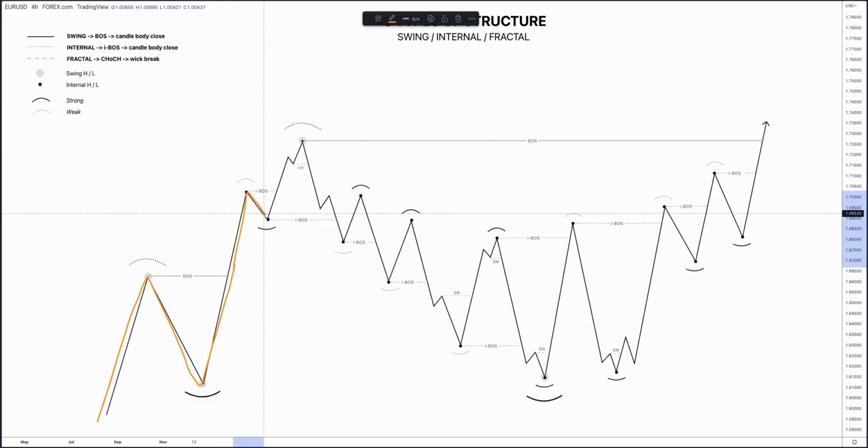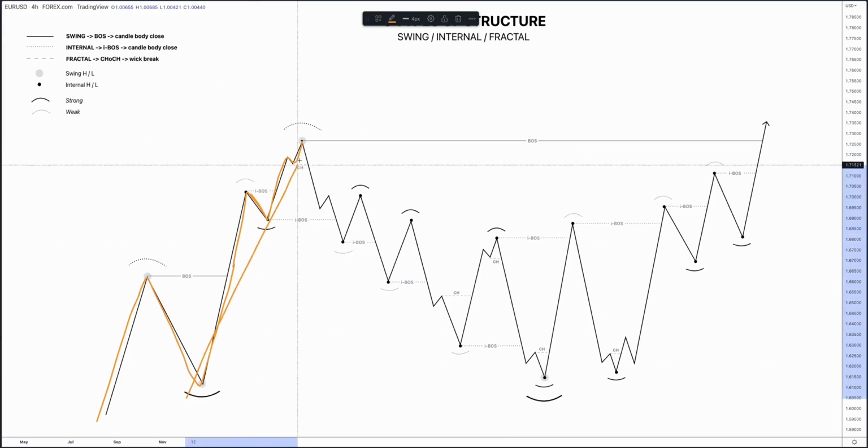So here we get a bit of a pullback, but it's not swing structure, right? It's just internal structure because it's not that big. Again, we continue up, we get a tiny pause in price action, which is just a fractal structure, right? So all of this is just one swing leg, right? That's one big impulsive swing movement up. Price then gives us a bearish CHoCH. So the fractal structure shifts from bullish to bearish. But remember, all a CHoCH signals is an internal pullback. Right, so this is the internal structure here. So that CHoCH just signals an internal pullback.